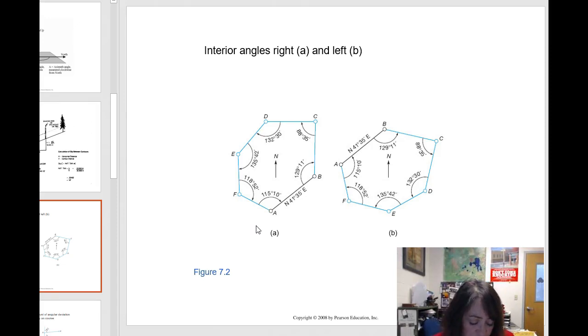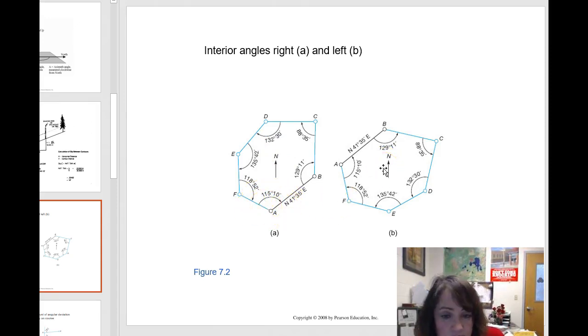And if you have a geometrically closed traverse, the angles that are being shown measured here are all called interior angles, because if you started here at point A, you measure the angle that has A as the apex, the angle that has B as the apex, and so forth around the shape. Now, these are called horizontal angles to the left, horizontal angles to the right, because you would sight here and turn to the right. So this is called a horizontal angle to the right.